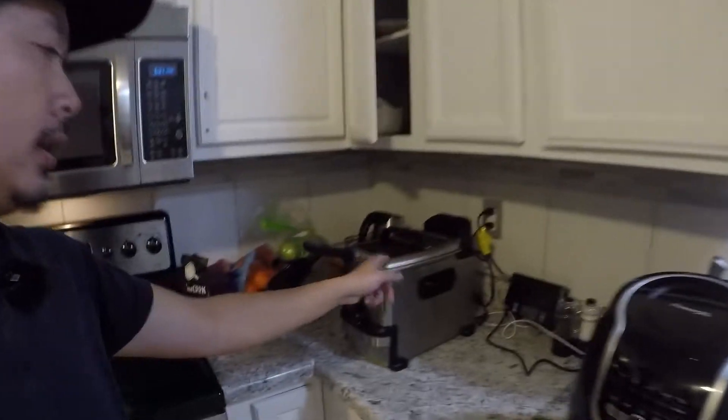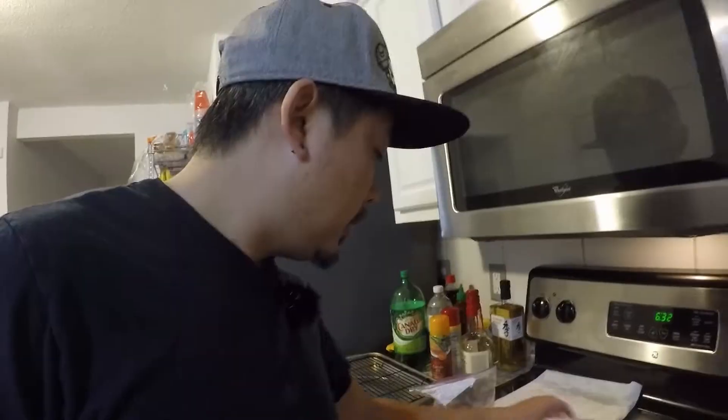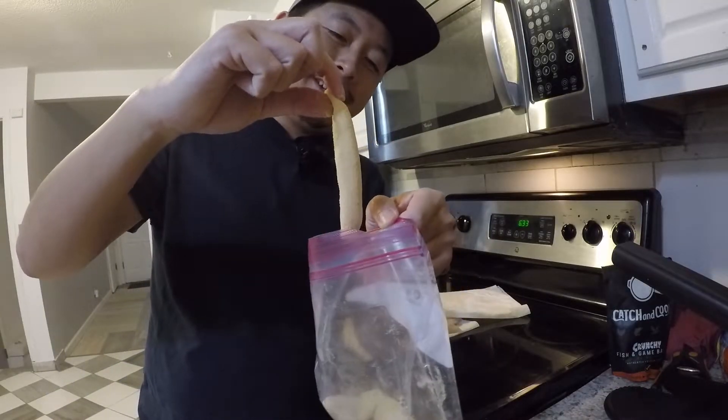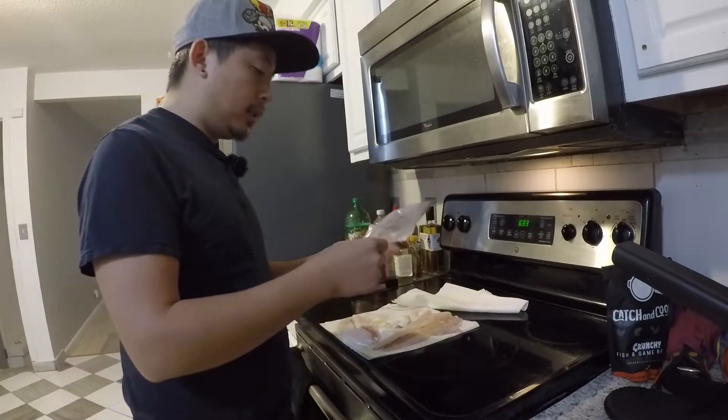Alright, so it's been a couple days and I'm finally ready to cook that fish. Here I got an air fryer and a deep fryer there. I never tried air frying fish before, so I'm going to try to do a little comparison. I just started using this air fryer for some fried chicken and it worked out pretty good. So I got some of this catch and cook batter. I got some walleye eggs in there right now — you can't even tell it's walleye eggs; it just looks like a fish stick. I don't think I've seen any videos of people eating walleye eggs on YouTube yet. People eat fish eggs all the time in Asian countries, so it's not really that big of a deal.